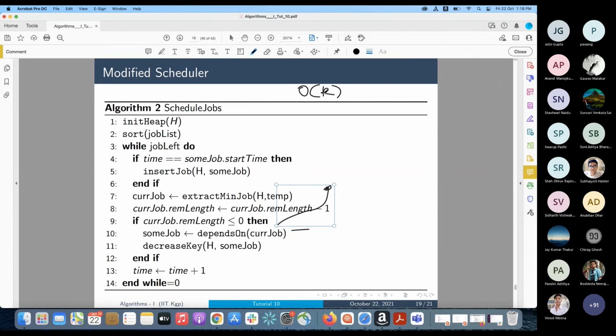We have k pairs of order n, and we want to find whatever job is dependent on the current job, and decrement its key. How efficiently could we do that?